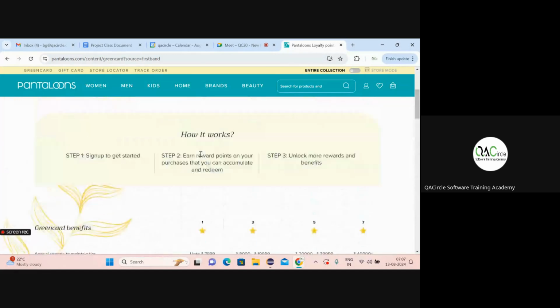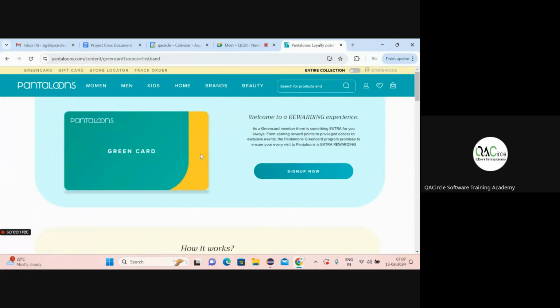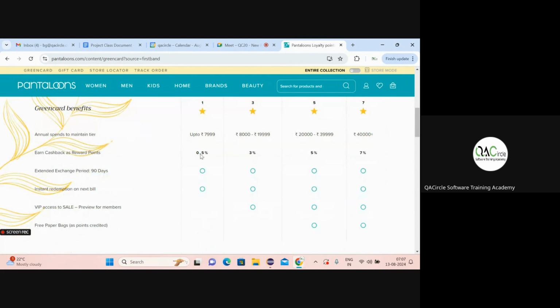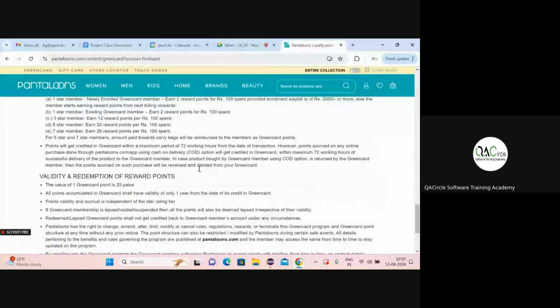If you go through the green card and gift card section, you'll get to know how much you'll have to purchase for whatever purchases you make within a particular range, and what reward points you will be getting. All the information will be available over here.